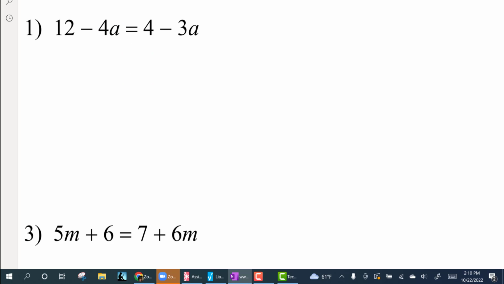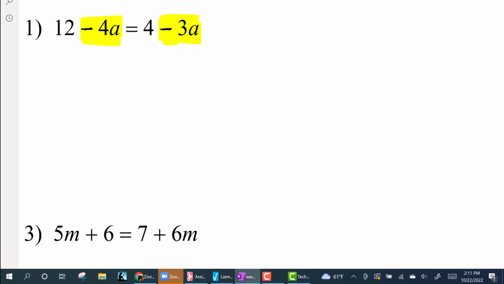Okay, so when you approach a problem, the first thing you really should do is assess what's going on. I recommend assessing the variables first. So we know we have variables on both sides. And remember, when I say assess, look to see if there's a subtract or a negative sign or a positive sign in front. That sign goes with the number. So notice negative 4a, negative 3a.